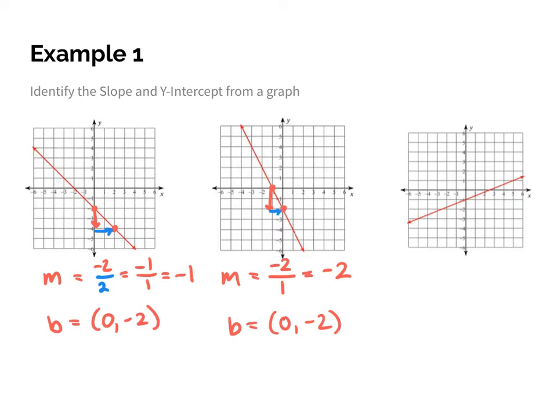All right, I want you guys to try this last one on your own. Pause the video, find the slope and the y-intercept. All right, so what you should get is a y-intercept of -1. Your slope should be 2 over 5, up 2, right 5. 2 over 5 cannot be simplified, so we're going to leave that as a fraction. Don't be afraid of that fraction because remember, it has meaning in this case.